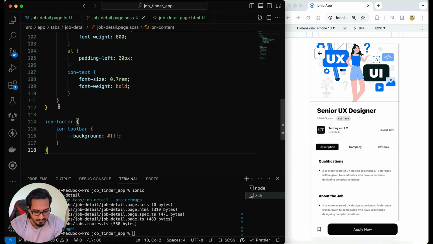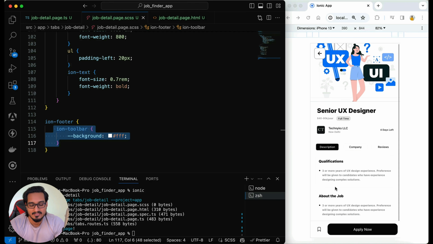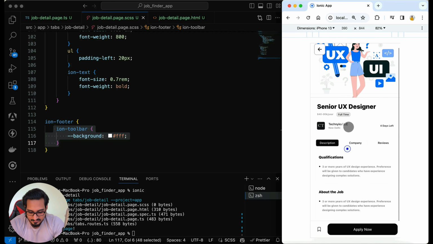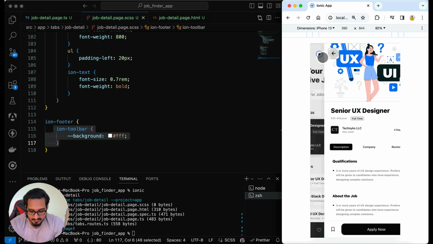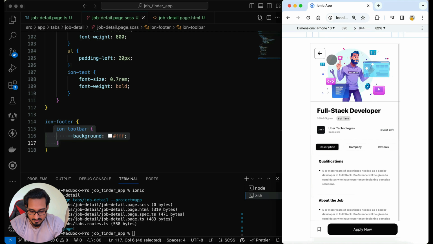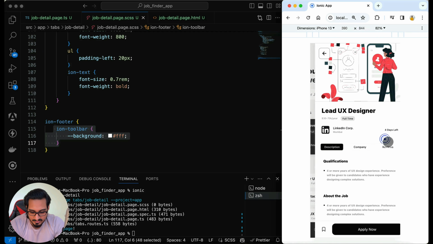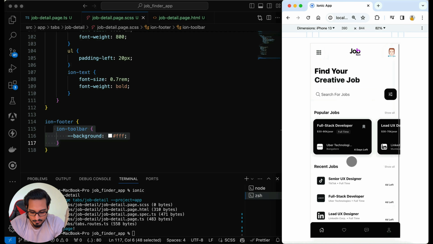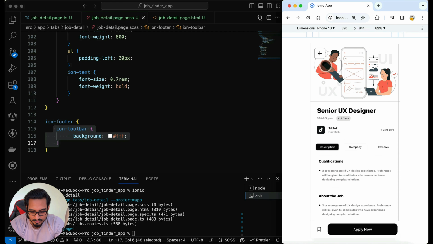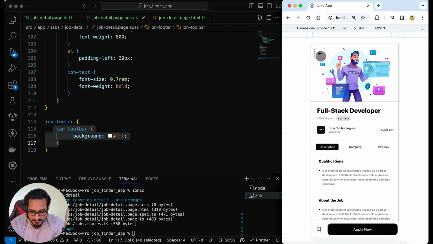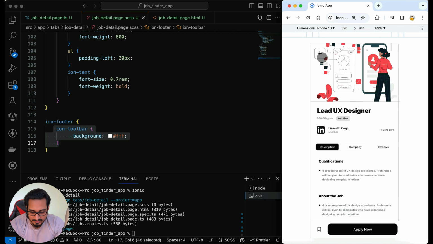So in the iron footer, I'll just have the toolbar color be white. That's it, and everything is done here. So you can see how the design is looking here. Great. So just get back, click here, look at this design. It's looking lovely here, right? Click here, just look at this design also, then this one too, right? Just play around with this stuff. It looks the same. Great.